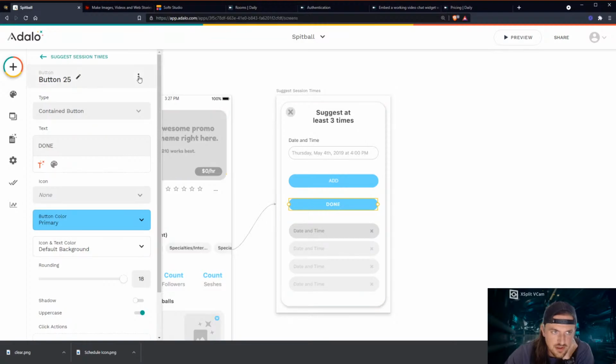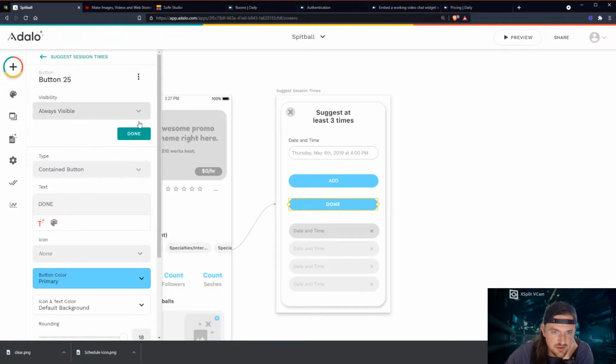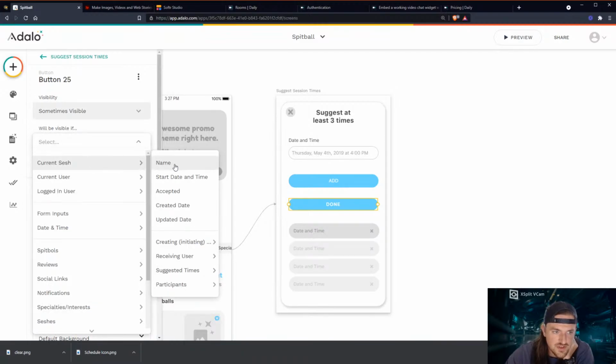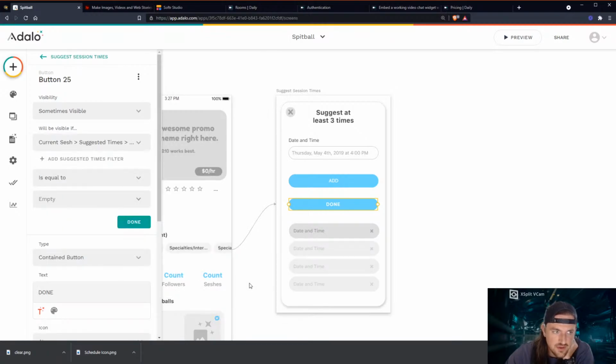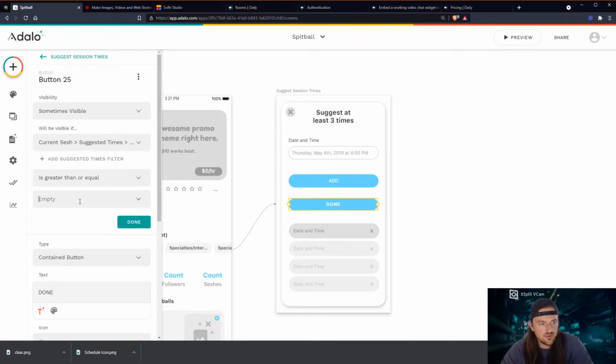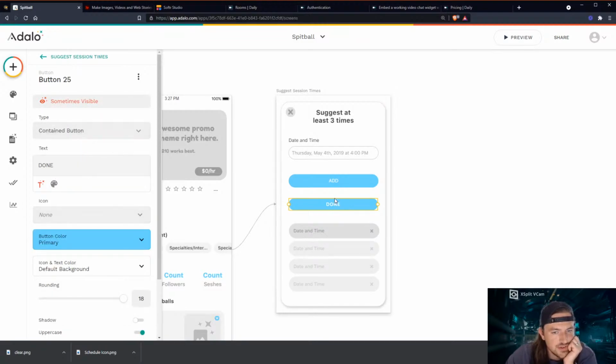So I'm just going to change the visibility here on this button so that it's sometimes visible if the current session's suggested times count is greater than or equal to 3. So that as they're adding times, once they hit 3, just like it says here, then it shows done, and they can continue on to whatever it is.